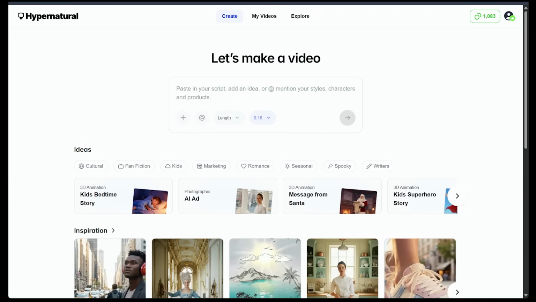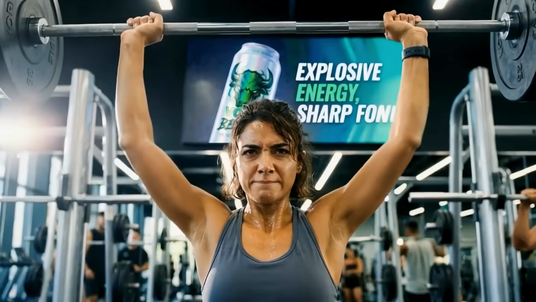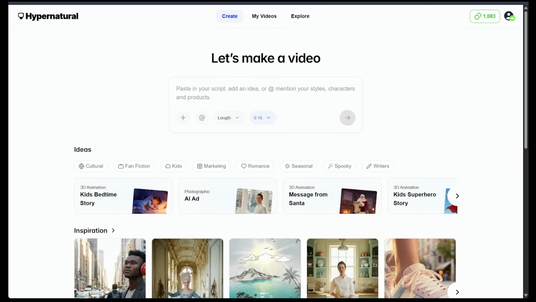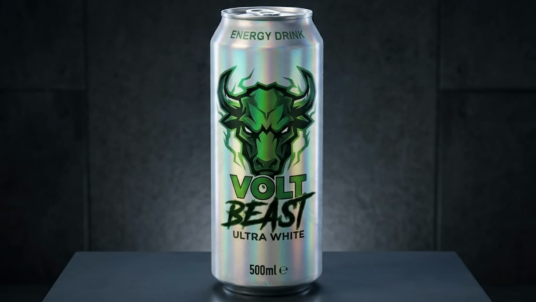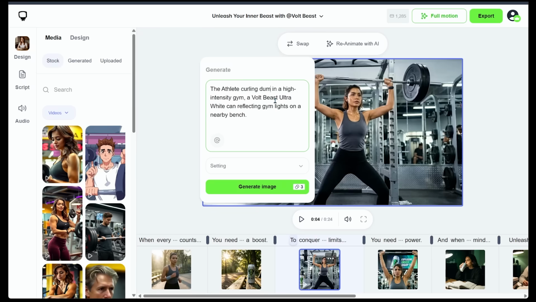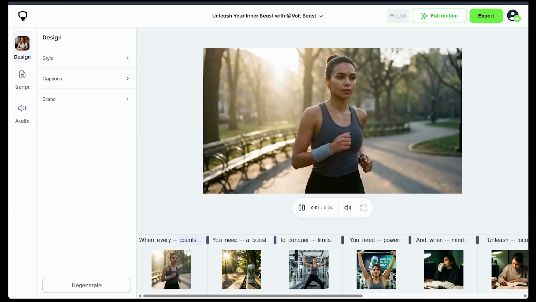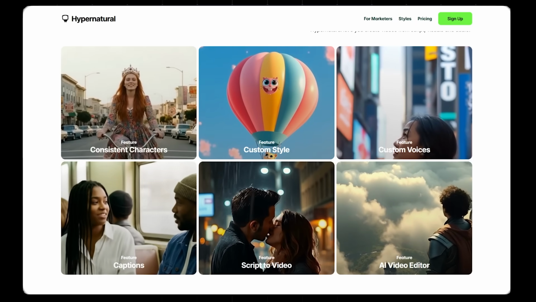You can really see the difference in terms of the creative control that we achieved with our final output. The entire sequence, our character coming to life, and the whole thing feels much more alive. So the big takeaway here is pretty simple. Hypernatural makes it really easy to go from an idea to a polished animated video really fast. We started with a simple product concept. Then we built the character, added narration, chose the style, revised the scenes, we generated a first version, and then refined everything within the platform. On top of being fast, you still get creative control.